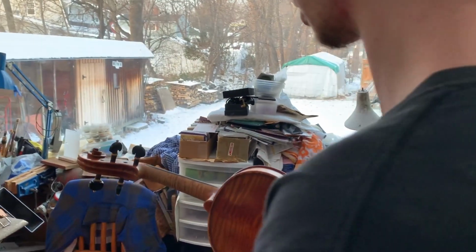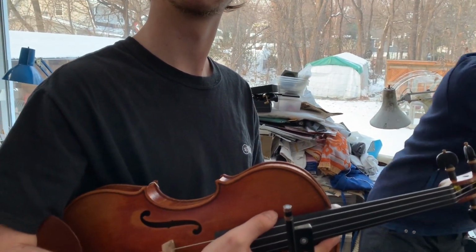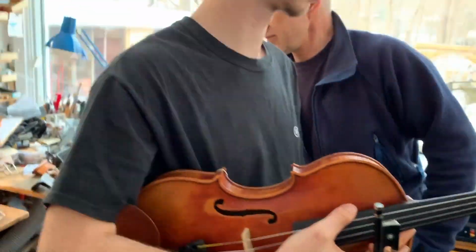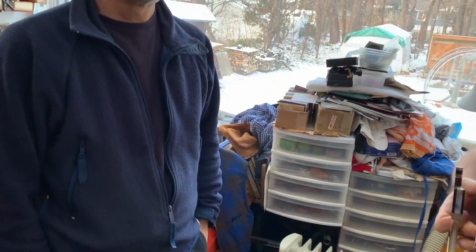They said privately that some teachers recommended it always be flat, some always tilted, and it's like two completely opposite points of view. Some teachers say the bow should always be tilted, forward or the other way, and some say always flat. Both are renowned teachers. First of all, you don't keep it like that all the time. You only do one or the other depending on the situation that you need.